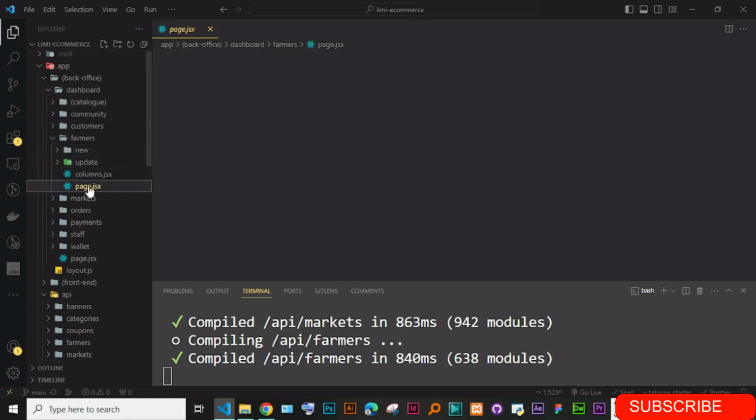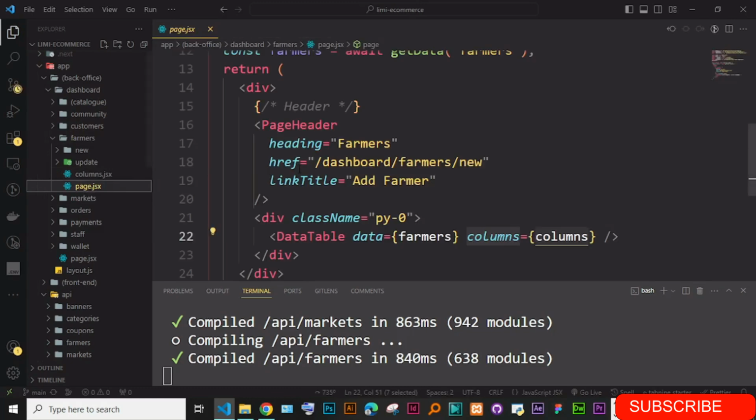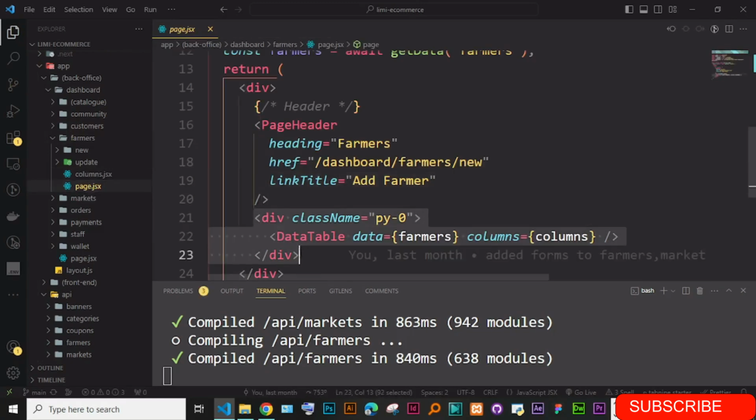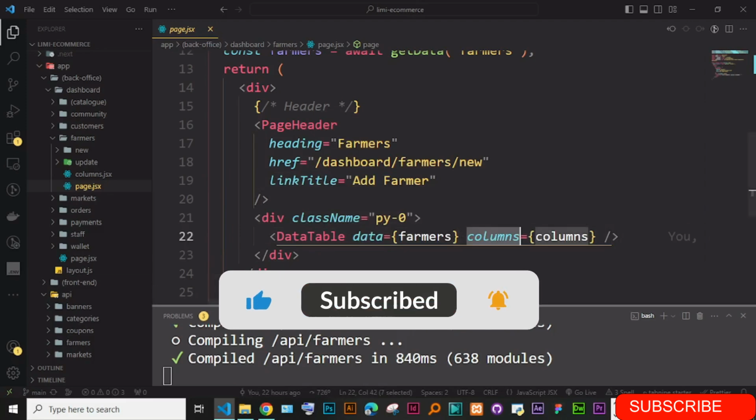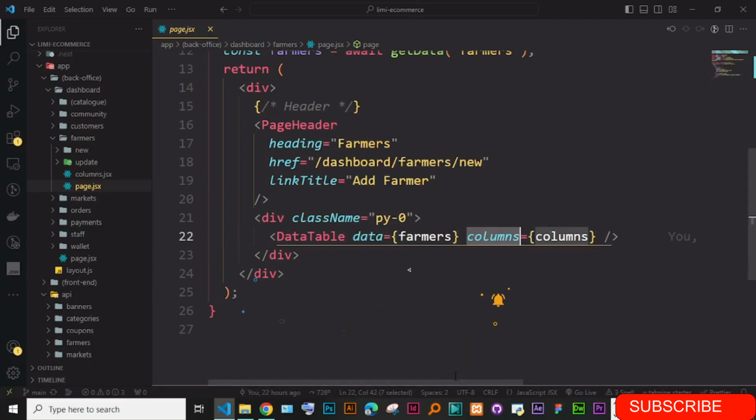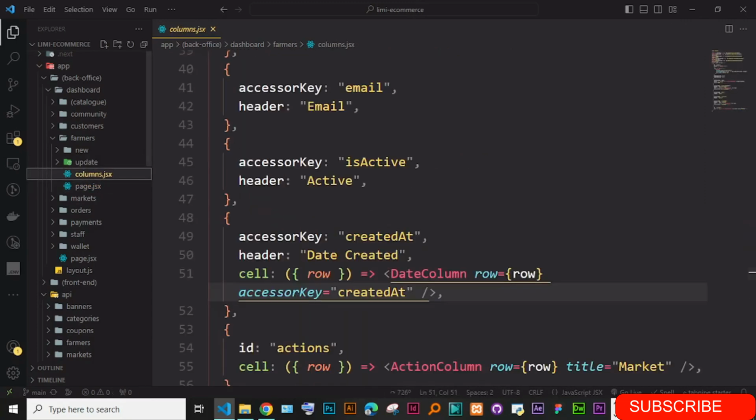When you go to the page, the same thing we did, we have our data table here, and we are feeding it the data and also the columns.